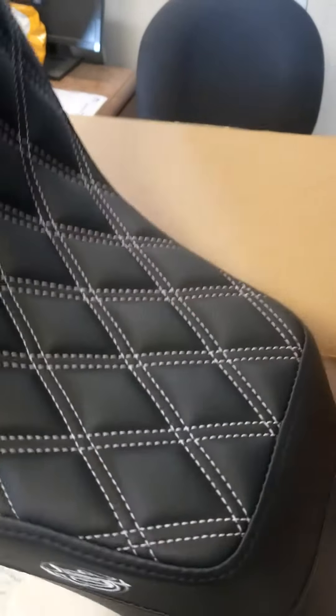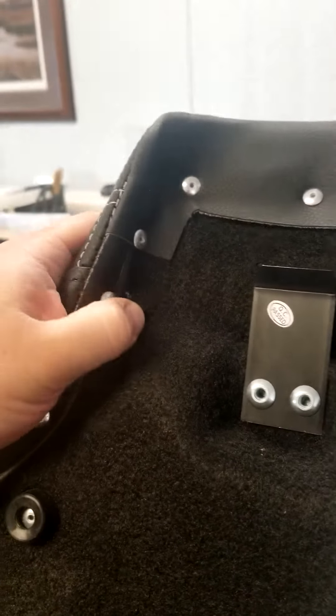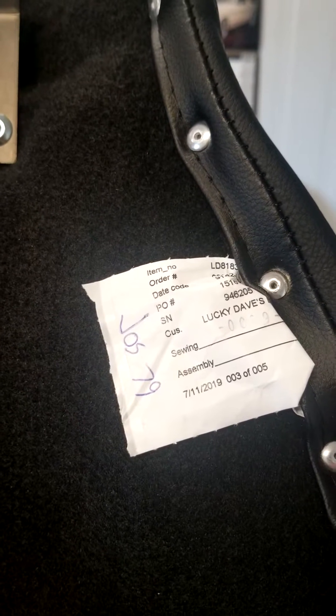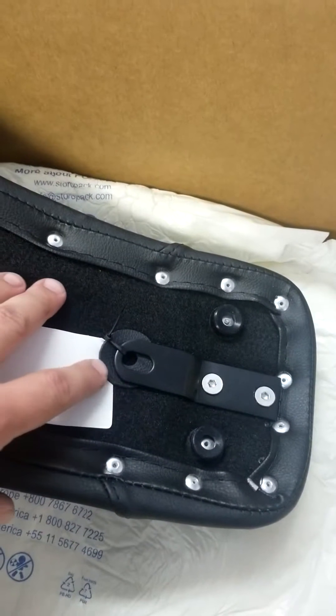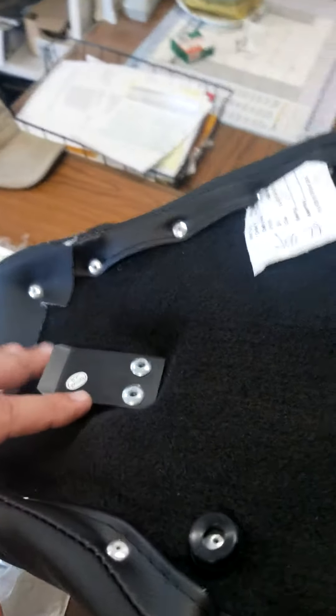I found these guys through YouTube. Look at this thing here — it's really nice. Riveted here to the pan. I don't know exactly what the pan is made out of, but you can see the really nice rivets all the way around. It's been inspected, assembled — hand assembled. You attach it here to the back of the bike. You take this off here, turn this around, and put it on the back of the fender. Then it sits in the front up here by the gas tank.